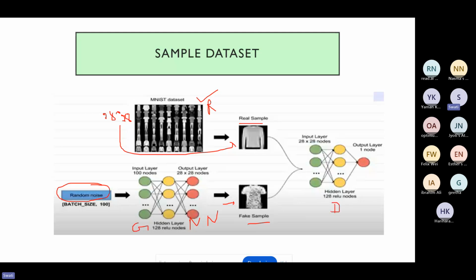So this is our discriminator. The discriminator again consists of a neural network. The input layer will have these 28 by 28 nodes, because the image has this dimension, so a total of 784 neurons in the first layer. And in the output layer, it just has to tell whether it is fake or real, so it will have only one node, yes or no. This is an example of how the actual workflow will look.